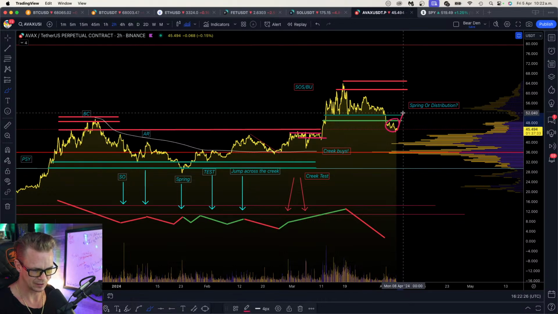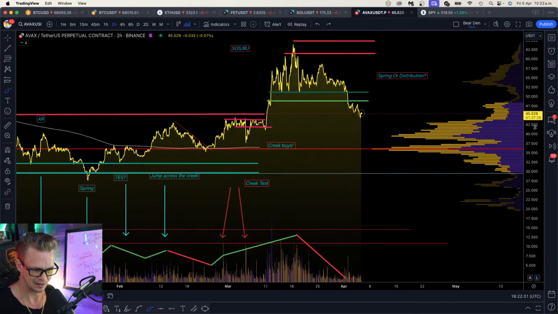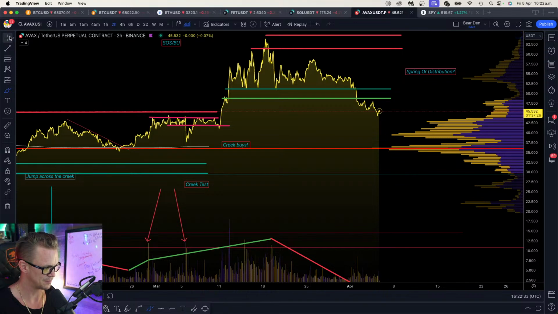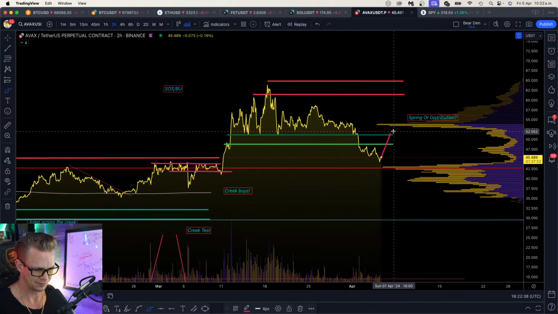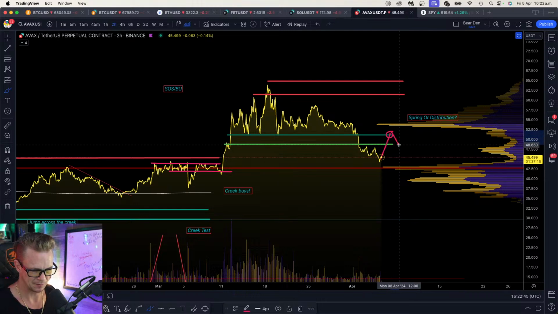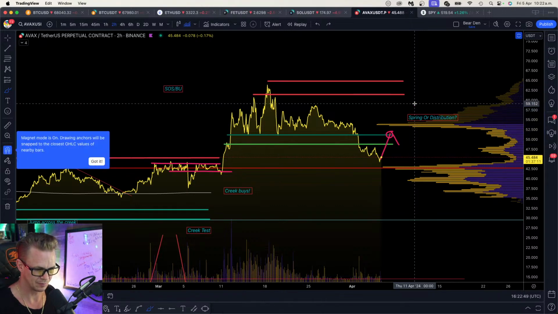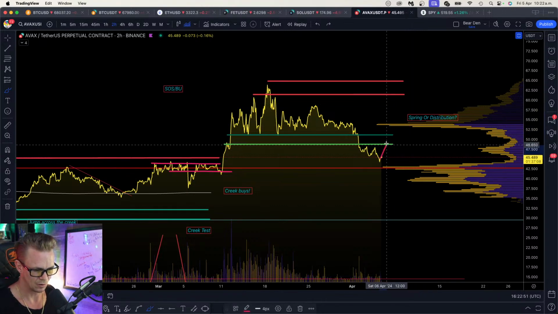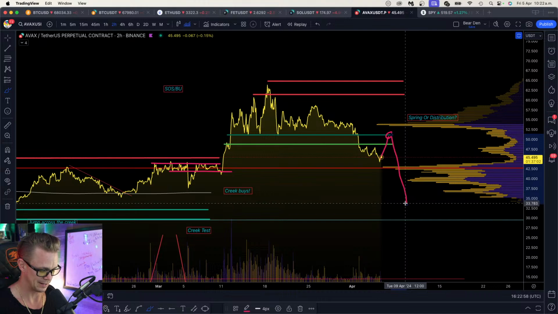So I do suspect we're going to get a run up to test the top of this, though. It's going to be one of two things again. I think Avalanche, Fetch, they're all about to tell us the same story, which is that we could probably get a run up all the way to the top of this trading range at around $52. And if we come back down and test the box and we go up, cool, awesome. That was just a spring. We continue higher right away. Or we do this, we can't get back into the point of control, and we turn and come down. And we probably come down pretty harsh for many assets.